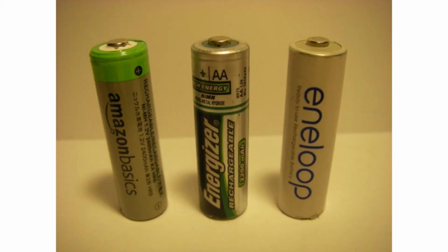In the AA size batteries, for nickel metal hydride, I used an Amazon Basics. These batteries are rated for 2400 milliamp hours. I used an Energizer rechargeable battery that's rated for 2200 milliamp hours, and an Eneloop battery which is rated for 2000 milliamp hours. Both the Eneloop and the Energizer batteries are well used. Those batteries are out of my personal stock, and they are 10 years old, maybe more. The Amazon Basics battery is fairly new. At the time of this testing, it was probably 6 months or so.